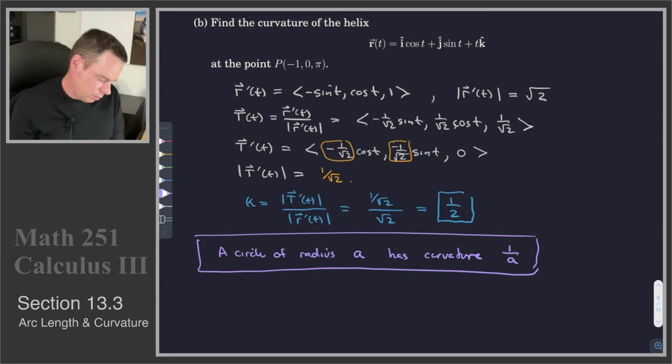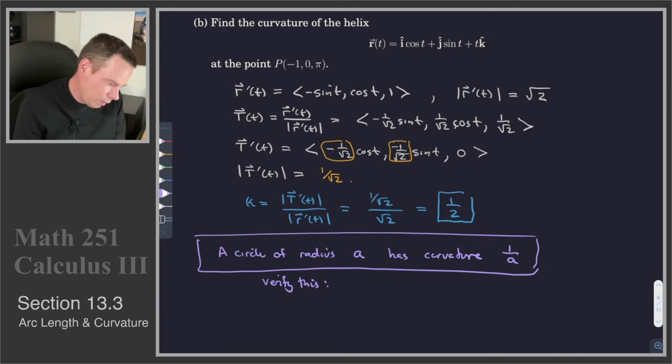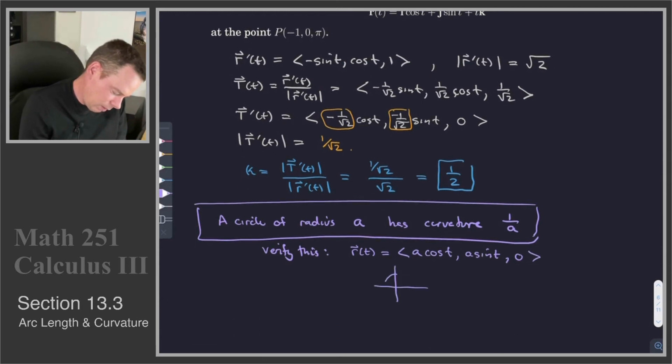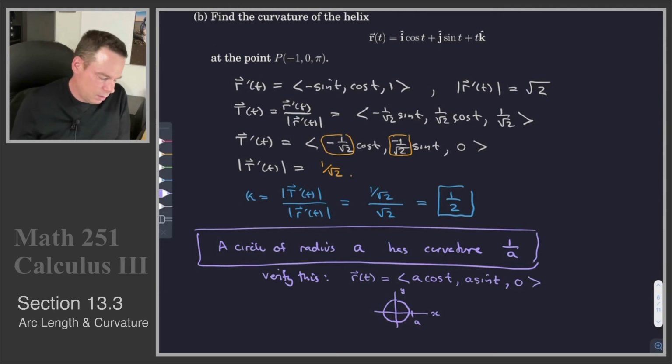If you want to verify what's in this purple box, well, we can. I'm not just making up a statement and saying, here's a statement of fact. No, we can verify this. So how would we verify this? Well, you could, for example, take a curve which represents a circle of radius A. That would be A cos t, A sin t, and 0. And so that would be a circle in the xy plane with a radius of A. And then you could go through the calculation we just went through above for the helix, but in this case it would be a little bit more straightforward because instead of t being the z component, you've got 0. And you'll see that what comes out is the curvature is going to be 1 over A in this case. So we could verify this fact, but this is a nice, handy way to help you interpret what a value that you get for curvature actually means.